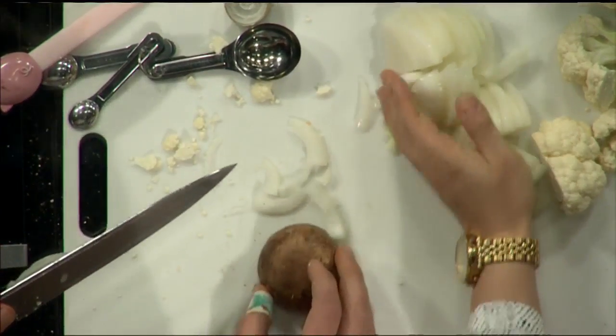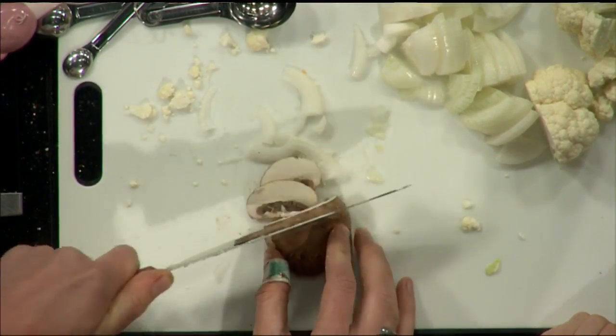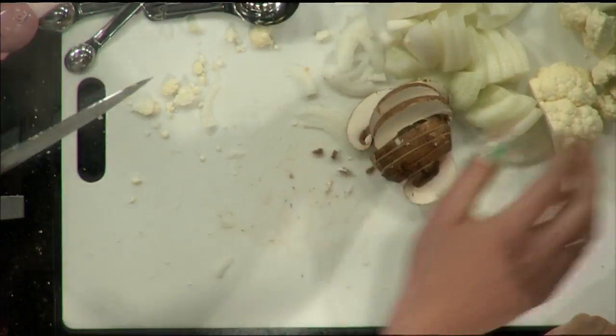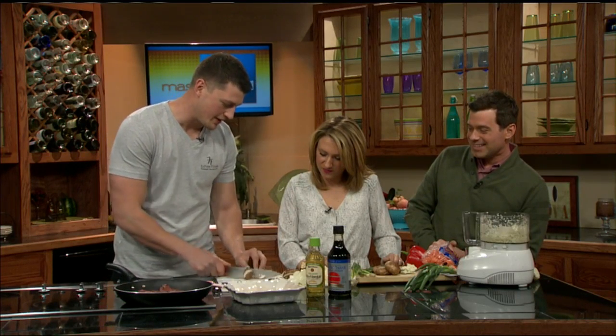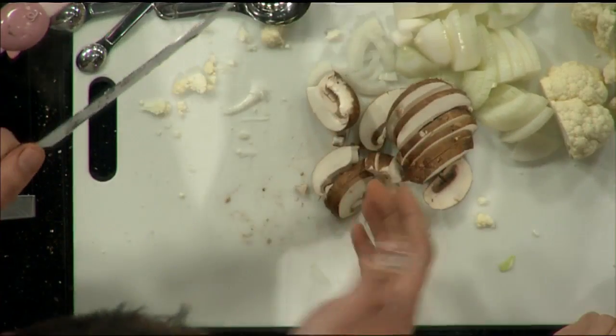So the onions are done. Chopped. Everything else in here is organic. Got some nice mushrooms. And you're doing a similar size for everything, like the onions and the mushrooms, because you want them all to cook at a similar rate. Yes, you've done this before. A couple of times. Same type of concept. Make sure that you're getting ample amounts of vegetables.